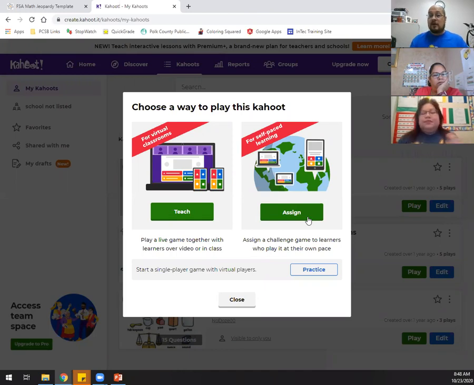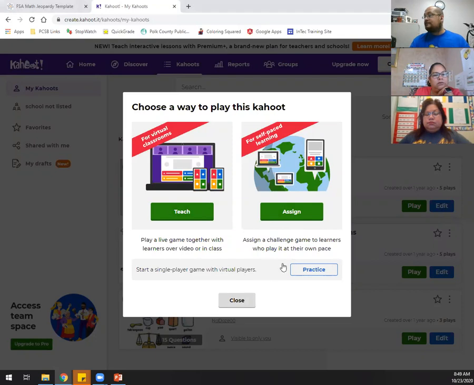You can take a grade on it, although I will caution e-learning teachers to be very careful about doing that because they still have access to the internet, and so it might be easy for them to look for the answers if you're not specifically watching them play the game. But the Teach version lets you do that for online in front of you. So you're in control of the game, you advance the slides, you tell them when you're going to the next question, and that has more control for you.